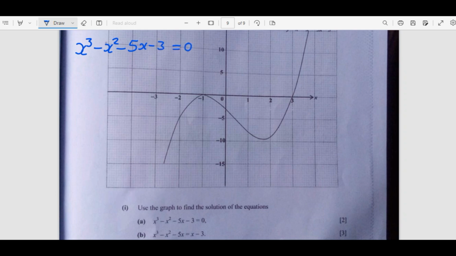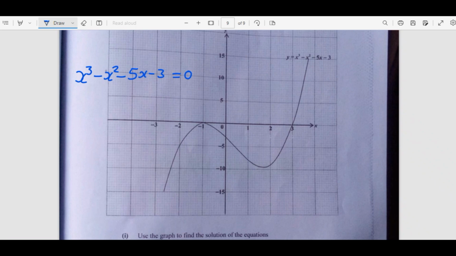So what are we supposed to do? So with this, we have this original equation. So we are going to use the original equation. We compare with the equation on the left side. So the first question that we should ask ourselves is, are these two the same? So we can see that they are the same. So where there is this, we replace with y, then we equate to whatever number that comes after the equal sign. In our case it is 0. So we want to find the values of x when y is equal to 0.